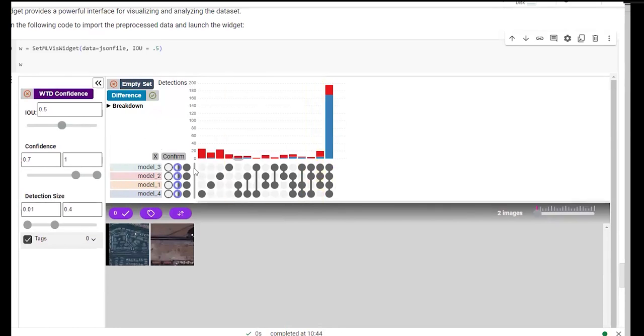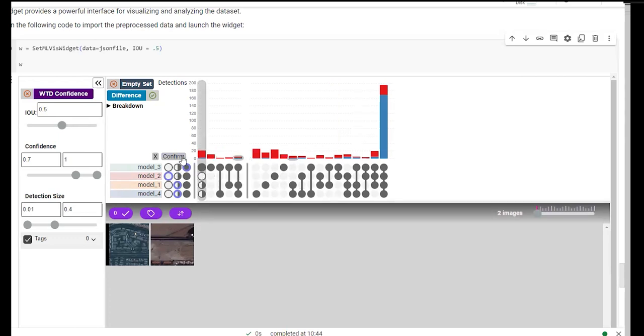Now moving on to this left panel, this is what we call the query system. Here we can ask certain questions of the data. So for instance, if we want to know where model 3 makes predictions and model 2 does not, we can select the dark circle signifying that model 3 is making a prediction, and then we can choose this blank circle meaning model 2 does not. So we're finding all places that model 3 is making predictions where model 2 is missing them. When we hit confirm, we aggregate the data here.